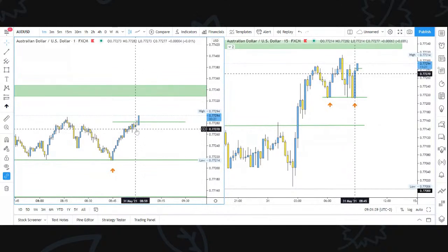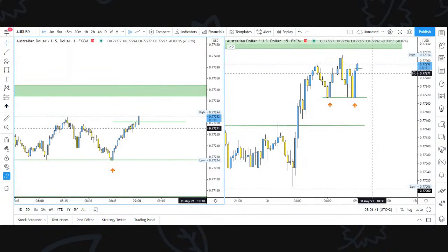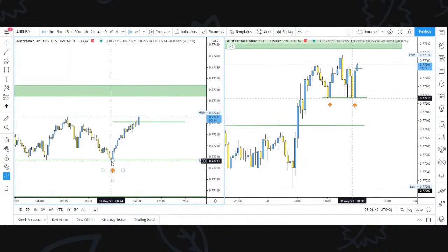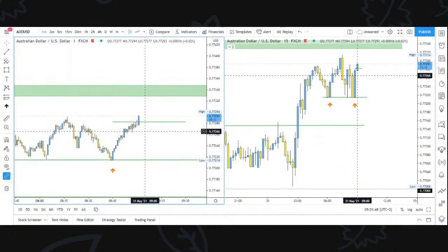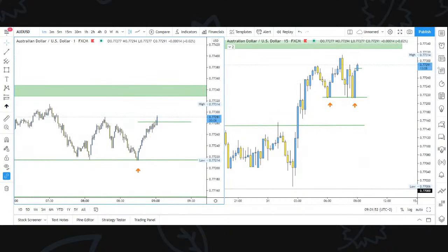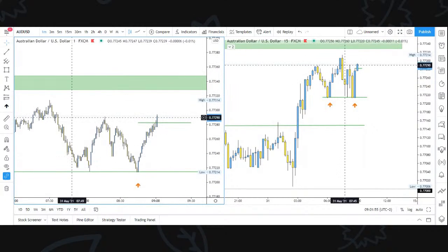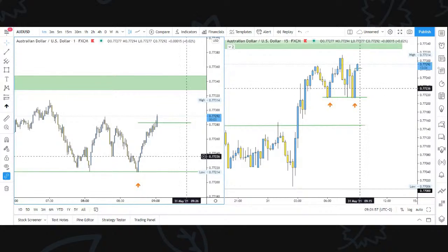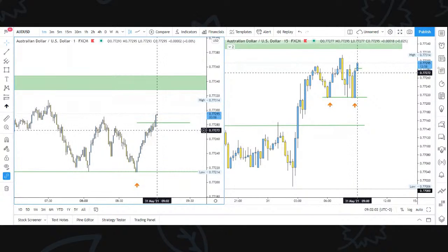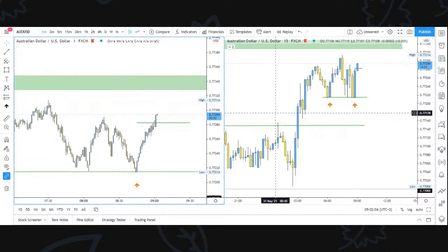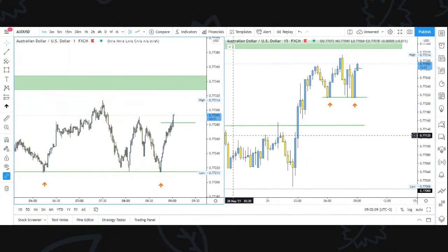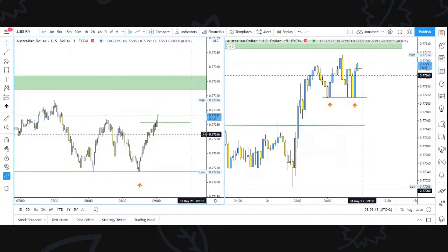So as you can see, structure was broken, right? Structure was broken as indicated on the 15 minute. Like I mentioned, without even looking at the 1 minute, structure was broken. So yeah, let's hope that before we get into this region here that we can actually get a trade. But it doesn't. I think AUD might have just left us behind, but it's fine. It's fine, mate. It really is fine.